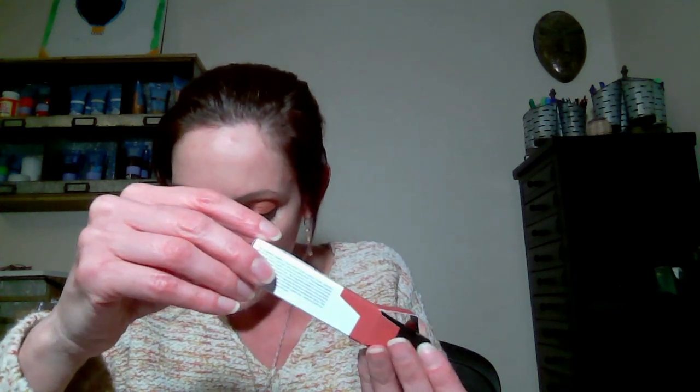The next is 3INA. I think that's how you pronounce it. This is the Long Wear Lipstick Shades 502, 506, and 508. And this one is 505. Get a perfect pout with the help of this 3INA lipstick, which has a super lightweight formula, a doe foot applicator for easy application, and is highly pigmented. Here you go, so you can see it. This liquid lipstick dries down to a smudge-proof, comfortable finish that will last all day long. That's one of the things that's really important to me, is that it's smudge-proof. I don't like transfer. So I'm interested to see if this holds up.